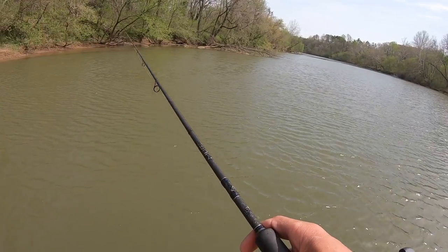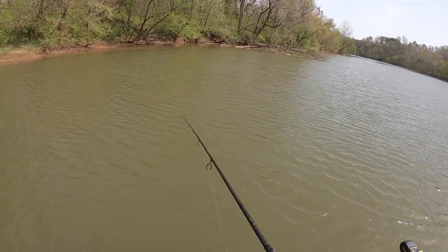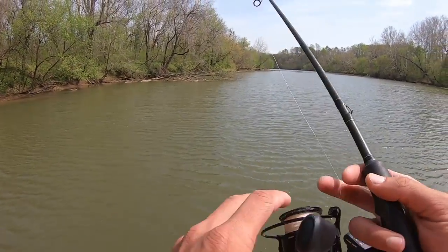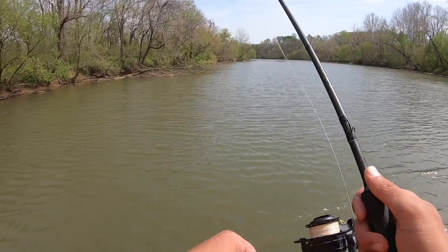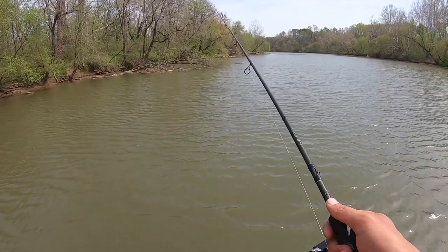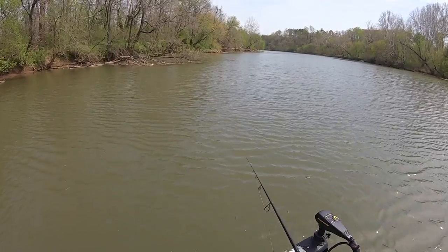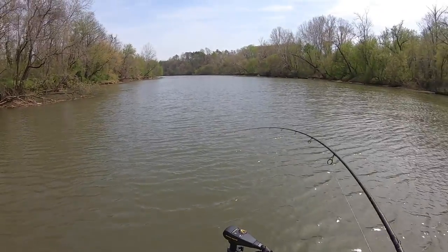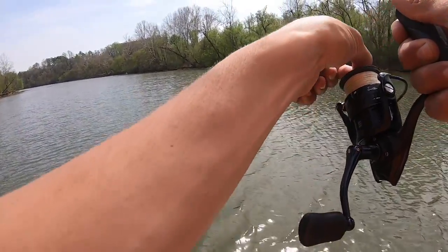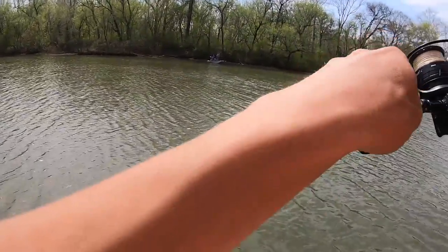This bite is accessible to just about anybody that has something that will float on the water. There's bank fishing, but I don't know anything about that bite — I haven't tried that. You could put a kayak or a john boat in, or any boat up at the city dock, if you've got a rope to tie to a tree or an anchor to hold you in place, or you can move around like we did if it's not crowded. I think straight-tailed baits are probably important if you're going to jig like I was, so that bait darts around. Bright colors probably help. I think you could probably use most anything, and if you go and do what I did in this video, you'll probably have some success.